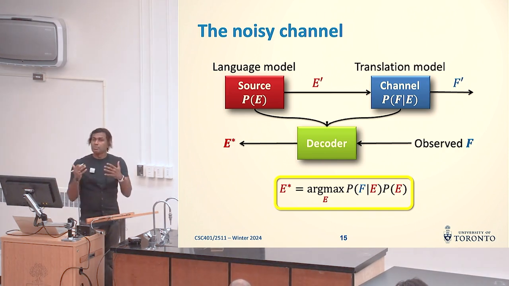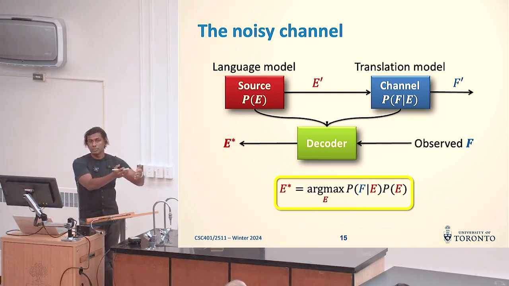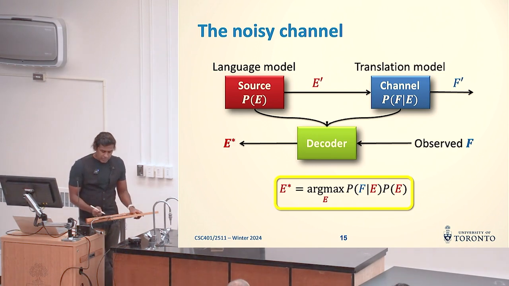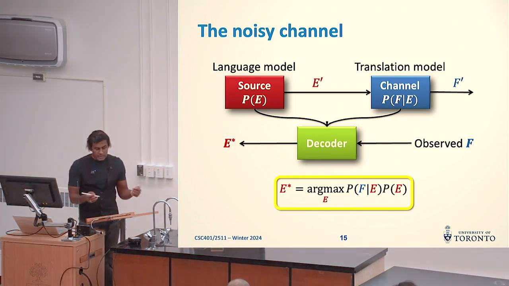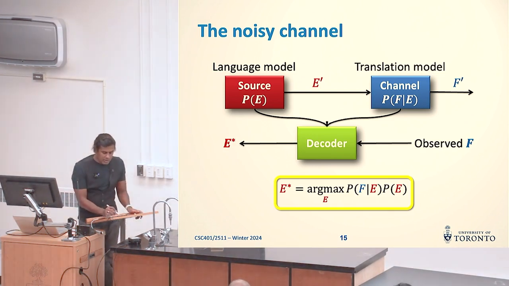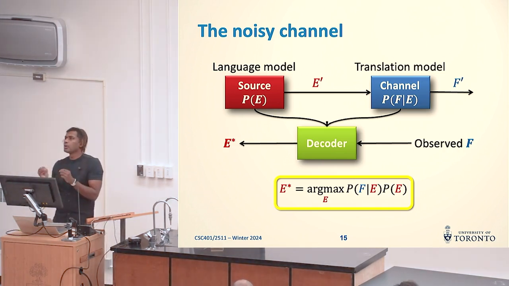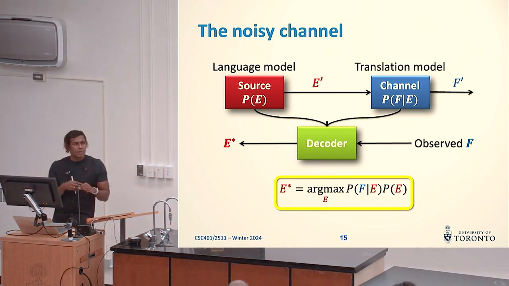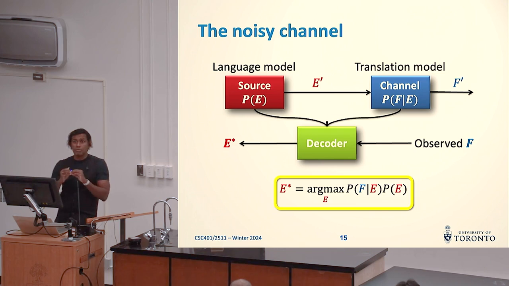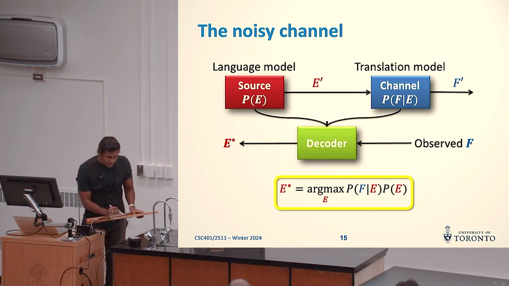So the translation model does what? You give it an English sentence, and it generates the corresponding French sentences for you. So that's the translation model. Okay, so this is the formulation. Now the language modeling part, if you think about it, you've already seen this. We know how to model language. We know the n-gram models, we know bigrams, we've seen trigram models. We have also seen RNNs, how we can do language models. So this part we already know.